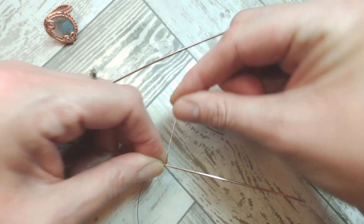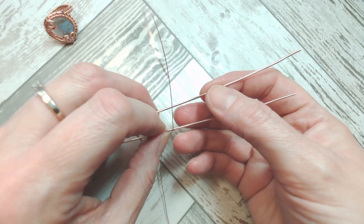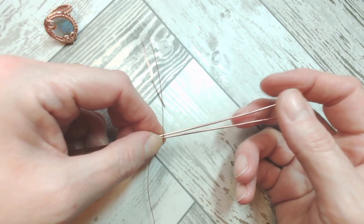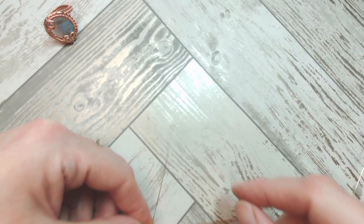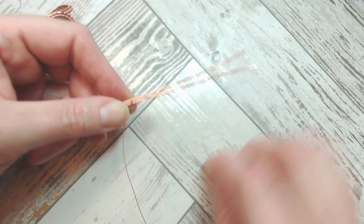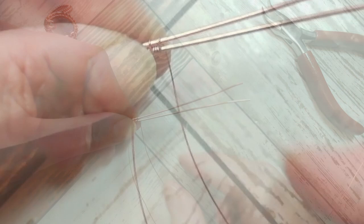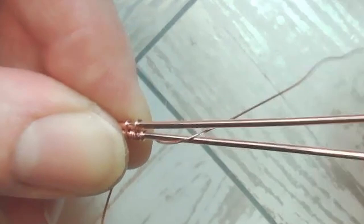So we've got three visible wraps and I'm going to tidy that up super neatly. I'm going to drop in now my second section of that heavier 1.25 or 16 gauge wire and commence my three-and-one wrapping. We're about one third from one end and we're moving towards the shorter end with the shorter section of that finer gauge wire. I'm going to bring that around so that we encircle both the upper and lower sections of that wire one time, before continuing to wrap three times around the lower wire. Every time I complete three turns, I'm going to scooch that wire up to make it neat and tidy before circling around both the lower and upper wire, then returning to do three more wraps around the lower of those two wires.